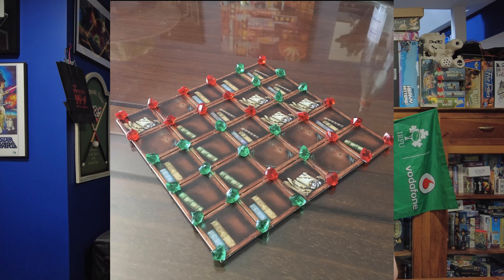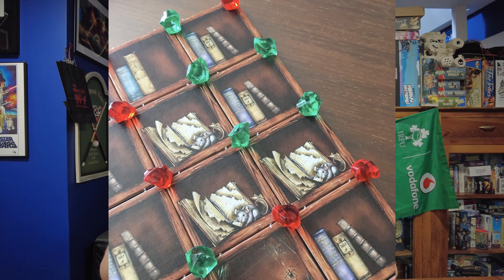You and your opponent take turns placing gemstones on the intersections of the shelves. There are horizontal shelves and vertical supports in this bookcase. What you're trying to do is get the most gems surrounding parts of the bookcase with the most books in them. However, if you surround a spot with mice who eat the pages of the books, they will reduce the amount of points you get. At the end of the game, after you've placed gems at all of the intersections, you look at an intersection — if it has two books and you have the most gems surrounding it, you get two points. If you have all the intersections around it, you get a bonus point for three points total. Mice lose you points. This is a very clever little area control game with a random board setup.